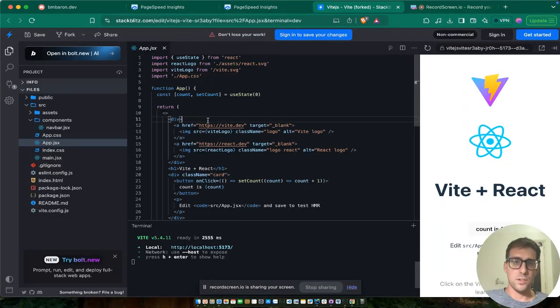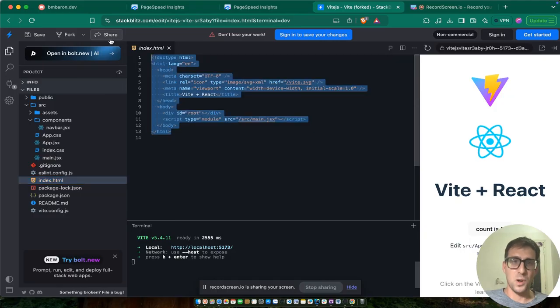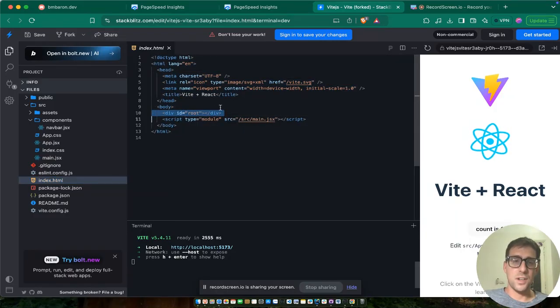And just to mention that when you first start up a new project like this, the HTML file is also really light. Where's the HTML file? It's very small. And it's got this div id equals root. And if you know anything about React or Vue, this is the most important div in the project, because this is where your HTML will get basically injected into your DOM from this point.